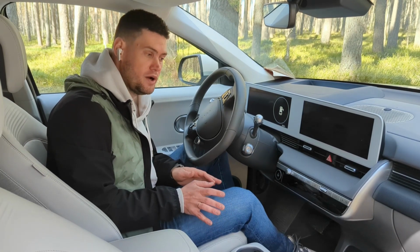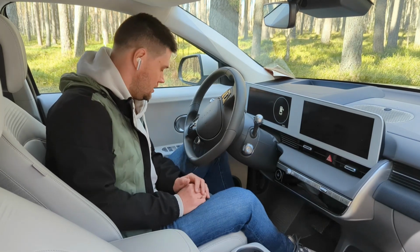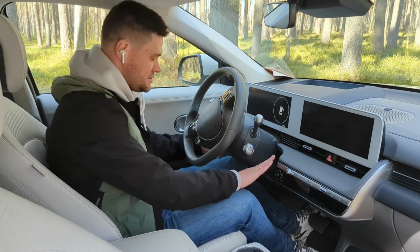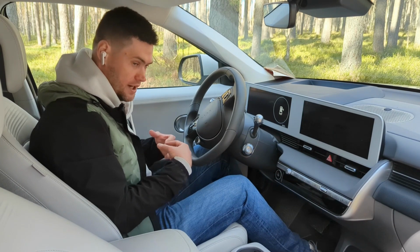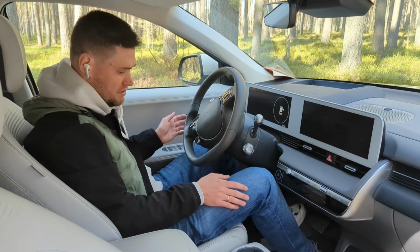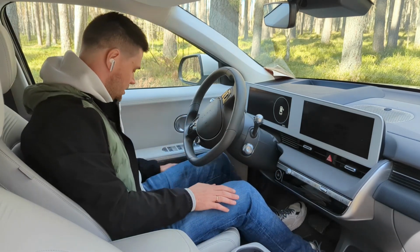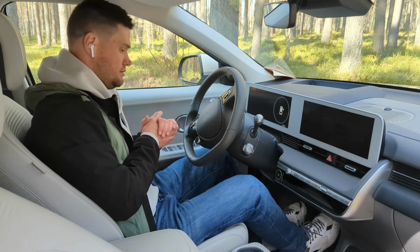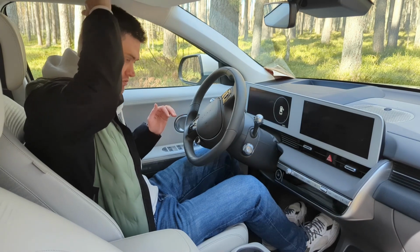Probably you can say how heavy usage it was for this car, but still the interior is quite good. Also about the driver position, what I would complain about is this niche or this shape. I'm 180, again, I'm not a big one. You can see I'm usually driving right here and it can be really painful. It's a bit of a problem. However, if you just move your seat a bit backward, you will be able to sit if you want to. I'm in the middle position, so I still have some space above my head.